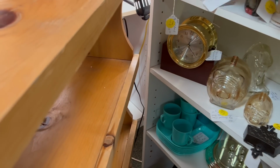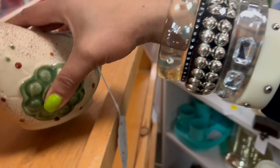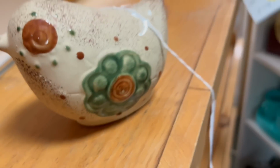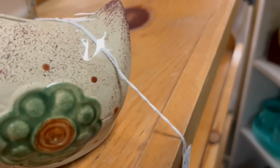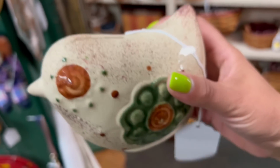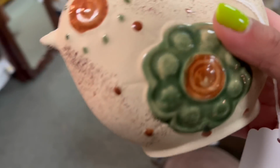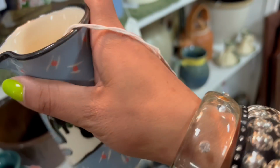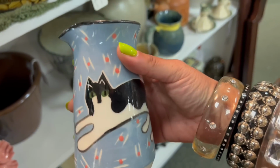The bird's very cool. Have I looked at this before? $6? No, there's no way I looked at this before because I would have taken it. That's awesome. Why is it so cheap? The cat is 12. Japan, yeah. It's a little bit more than I'd like to spend considering I had one of those not long ago, but I'm taking the bird for $6. Still can't understand why it's half the price. Maybe because they know the cats sell really well. Speaking of which, I'm turning around to find this. This is so cool. Cat picture, $8. Sold. I love that. That's really unique.